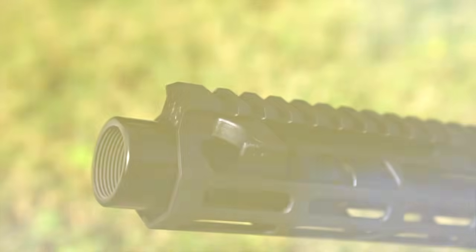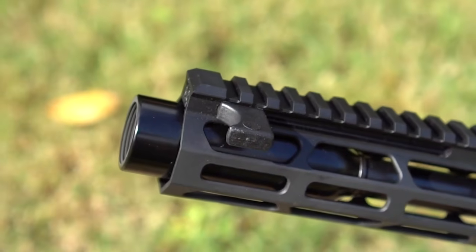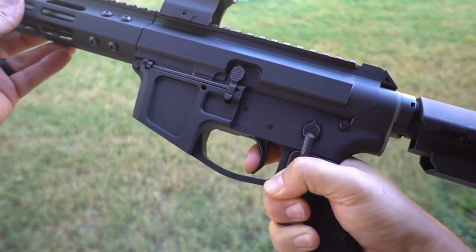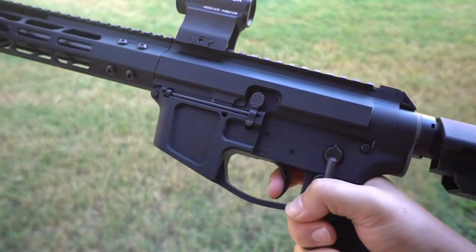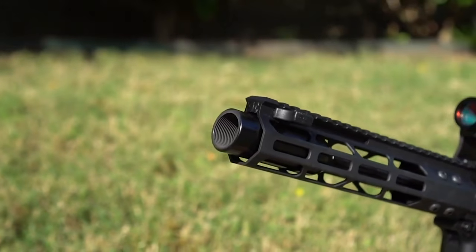For that price, you get one of the best PCCs on the market, with a feature set that we'd expect to cost at least twice that. There are other PCCs that do this or that better or have features this one doesn't, but for raw value, it's hard to argue against the FM9.